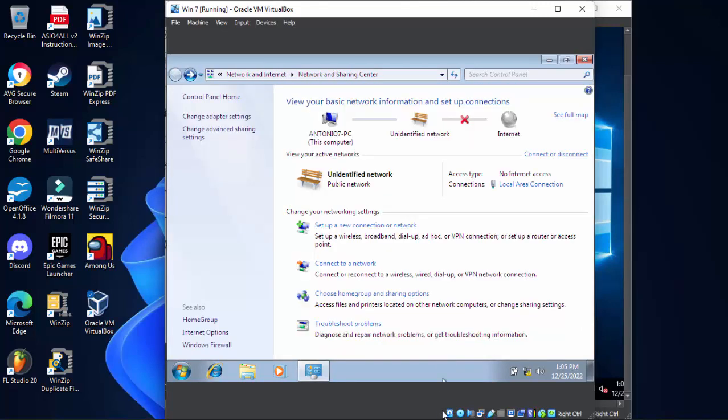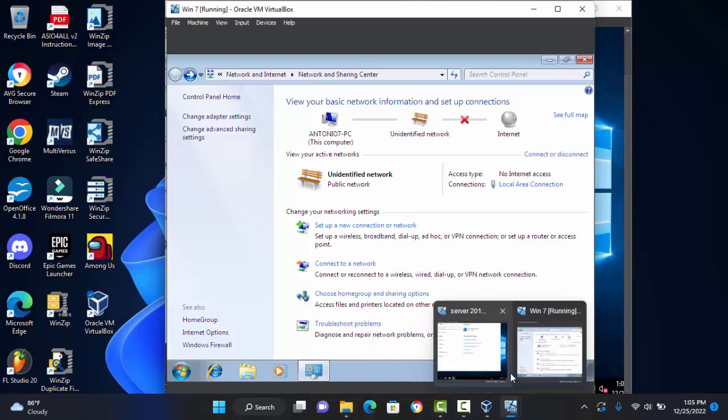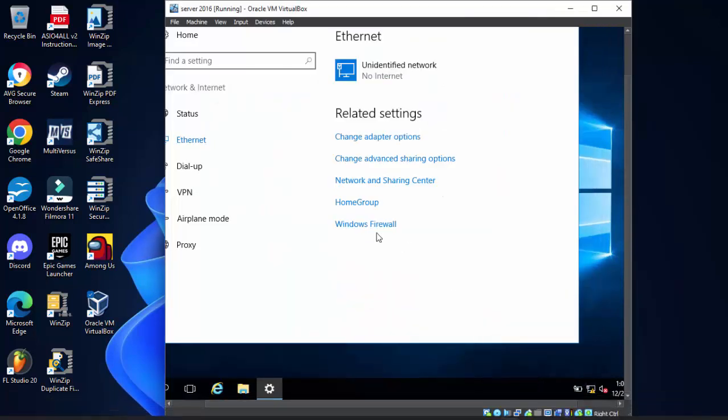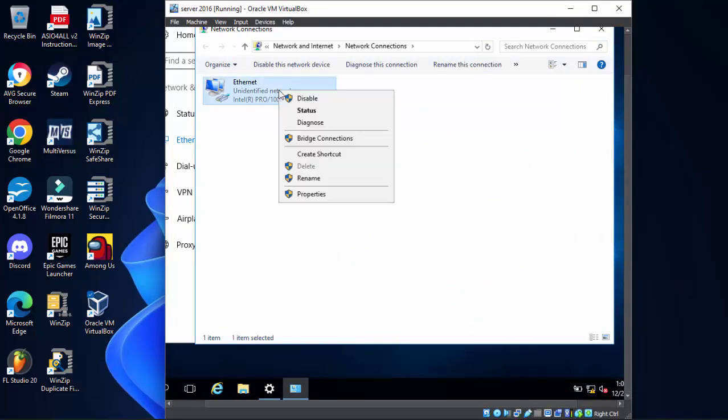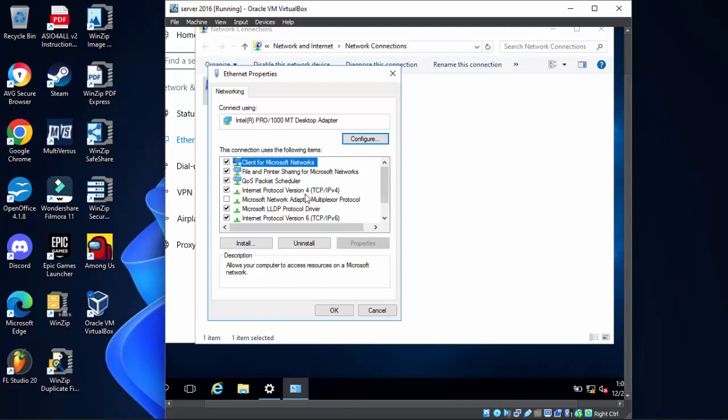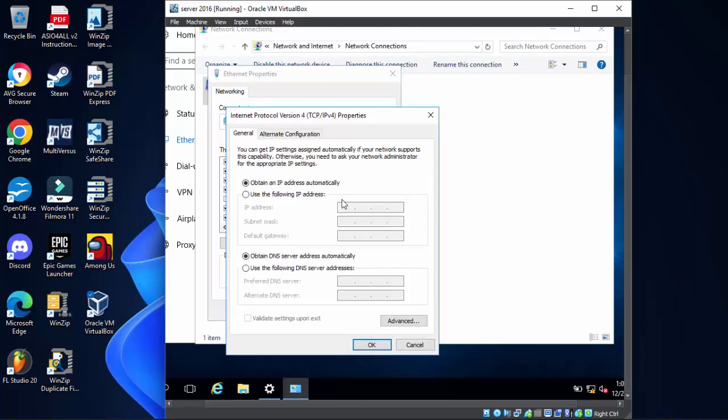Lovely. From here, you're going to want to go up to your Windows Server 2016. Now you're going to change adapter options. Ethernet. You'll right click on it. Properties. You're going to search for IPv4. Click it. Change obtain an IP address automatically to use the following IP address. And you're going to want to do exactly what I do.